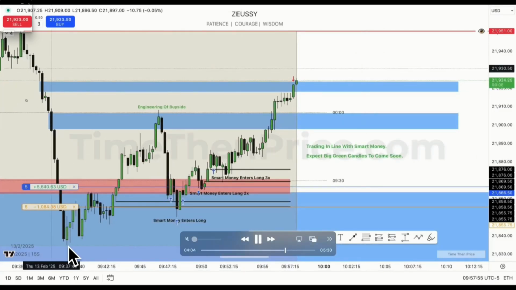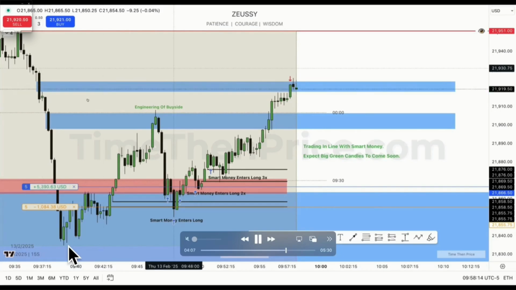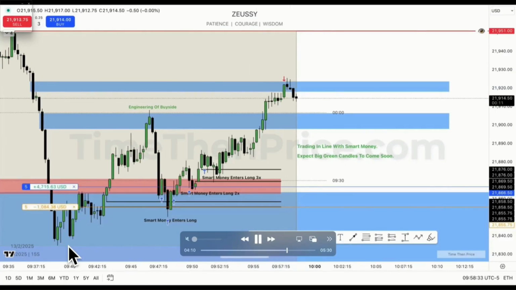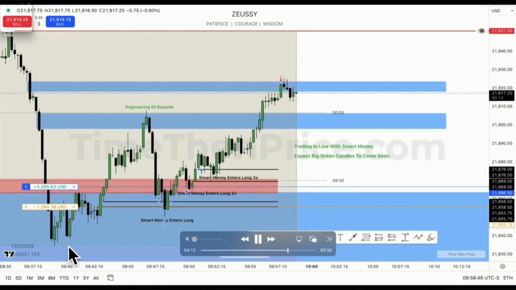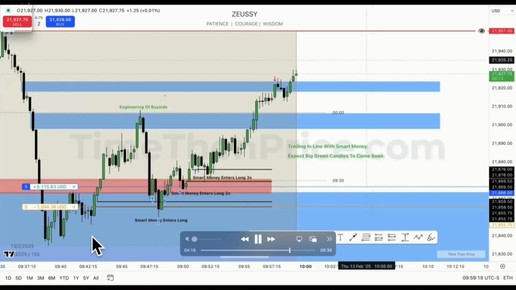So there was one potential scenario in play where we might see the markets consolidate throughout AM so that they could distribute during PM. And I did not want to be up a lot of money and then just say, nah, you know what, I'm going to allow it to get back to break even. And whoever tells you that you should never take partials and just aim for full pulls all the time, guys, if you want to achieve consistency for the first time, just begin with taking partials.